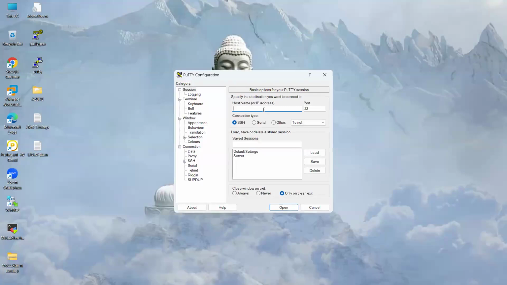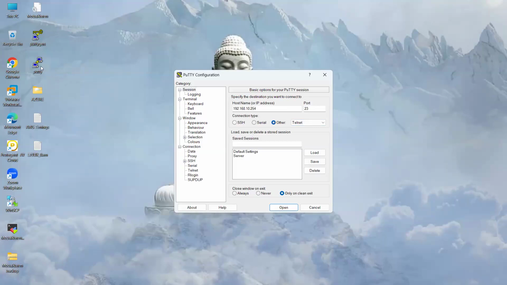Now I want to connect to a remote Linux server, 192.168.10.254, which is my remote Linux server address. But now we are using the Telnet protocol with port number 23. So we are not using SSH. We are using port 23 with Telnet. Remember this point.